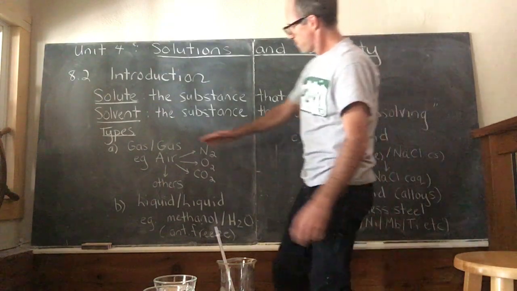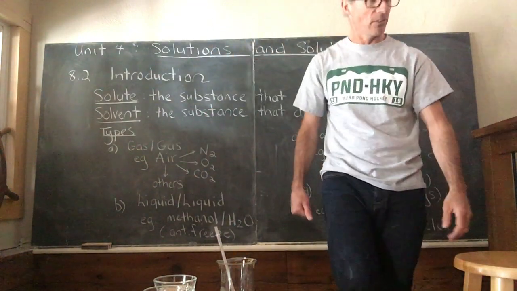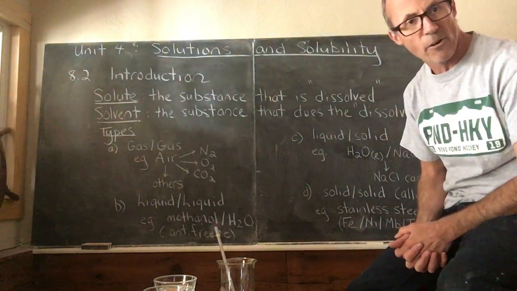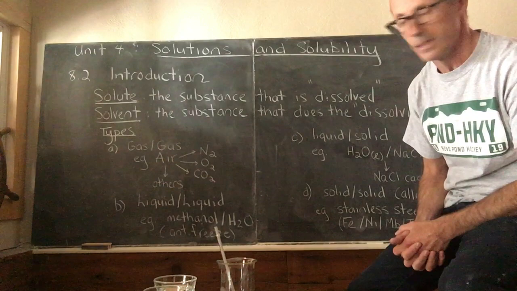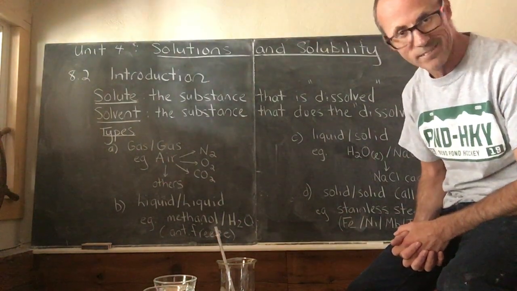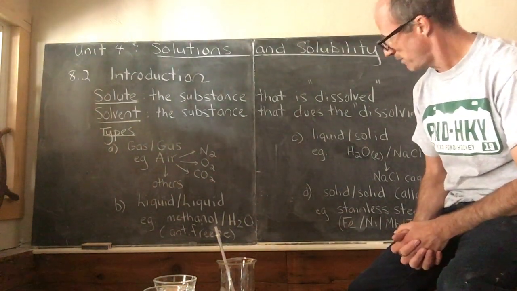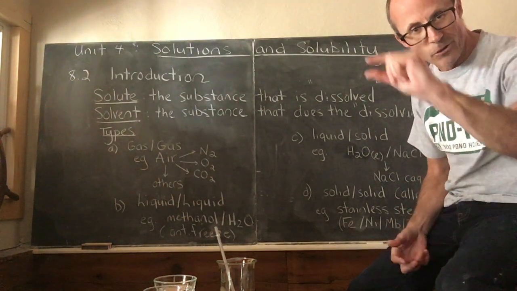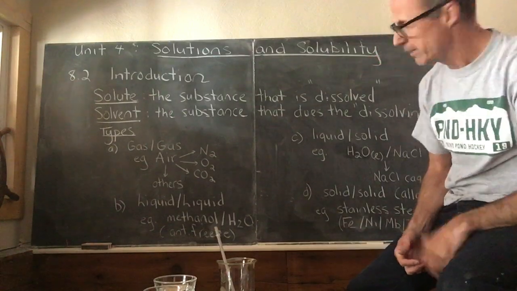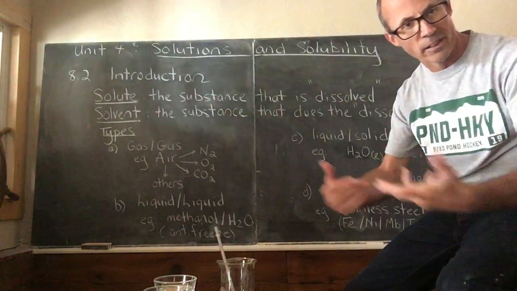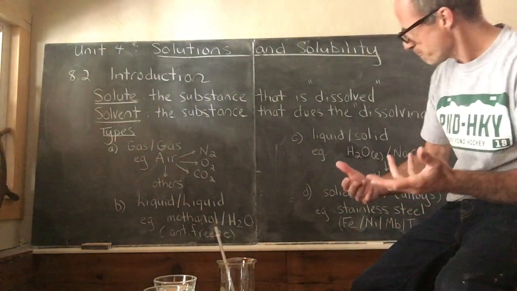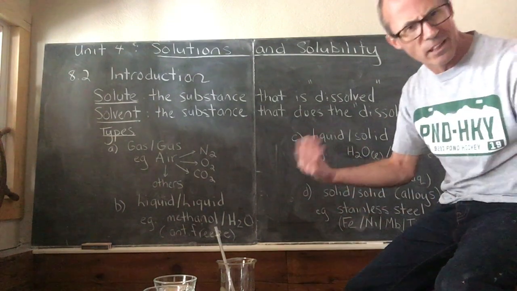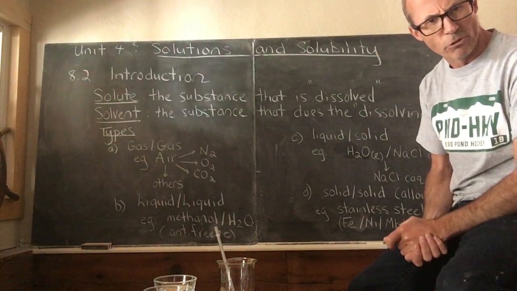Well, firstly, gas might be the type of solution that you least think of, but really the air around us is a solution because it has one visible phase. The air that we breathe is about 80% nitrogen, around 20% oxygen, and there's little bits of CO2 in there and other gases like argon and neon, etc. So we're not going to talk a lot more about gas solutions, but they exist because they're one-phase mixtures.